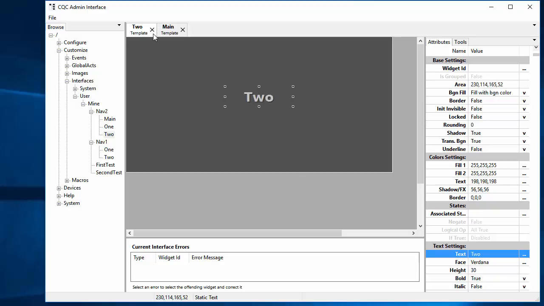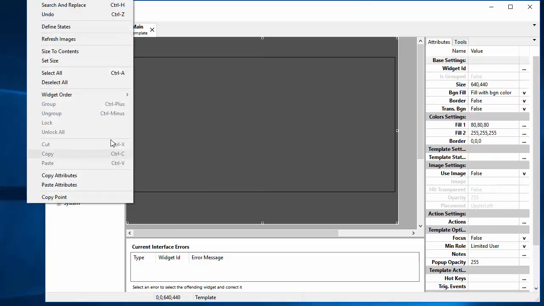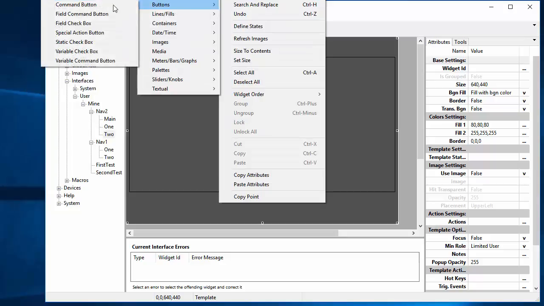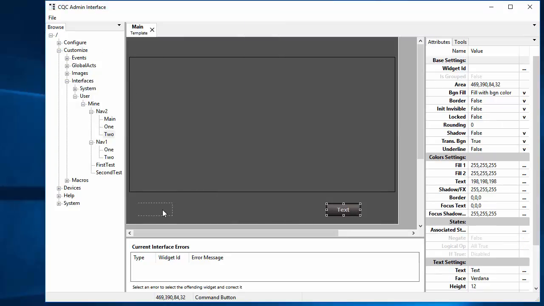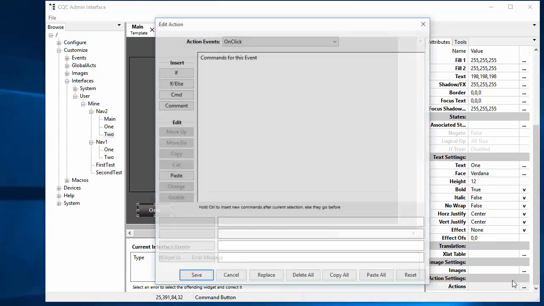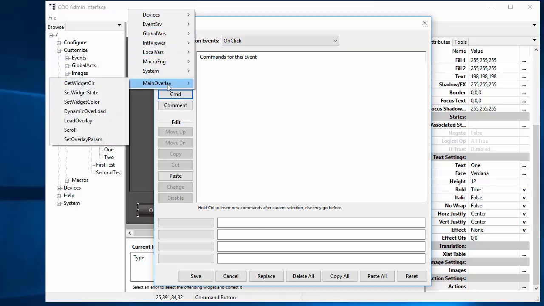Okay, so now basically all we need to do is to arrange to be able to load those into this overlay. So let's create some buttons like we did before. So I will move over again so you can see it. New buttons, command button. And I'll pull it over to here, and we'll call this one 1. And in the action, what we'll do is send a command to the overlay. So in this case, if you see this line here, anything above is a standard target, anything below is a named widget when you're working within the interface system anyway. And we want the command load overlay.